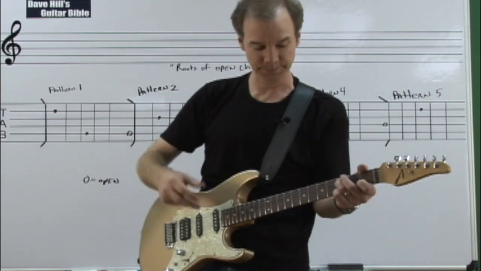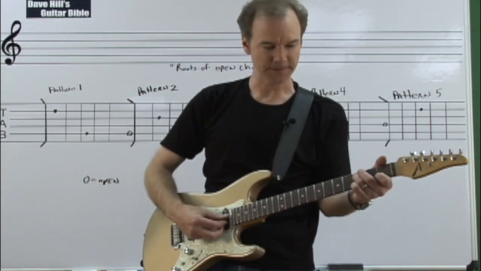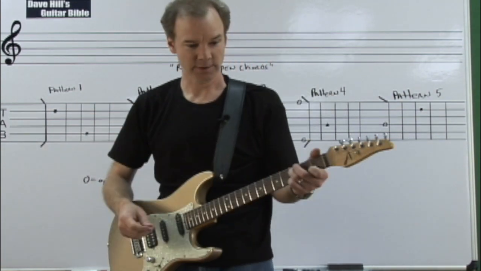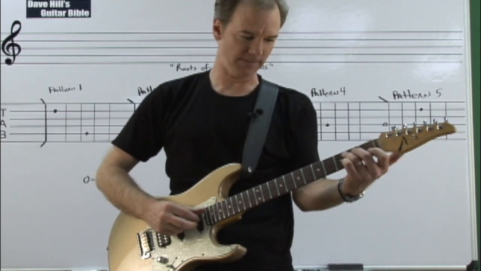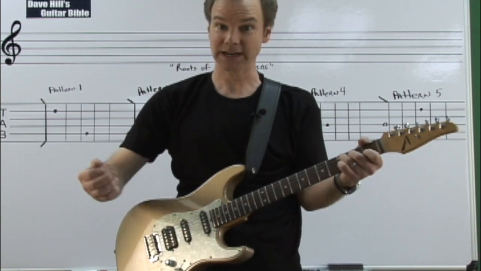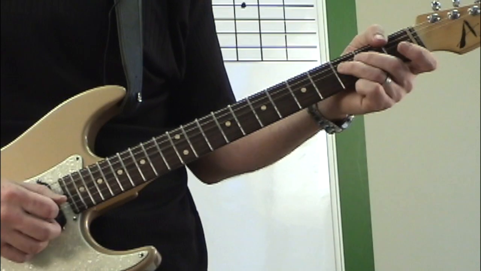Now, of course, these are movable, but I'm only using C in this case in the first position to show you that this is the root combination in pattern 1. Now, the reason that's going to become important is because we're going to play a lot of things in a form that relates to these root positions. We're going to play chords like that, right? We're going to play scales like this.